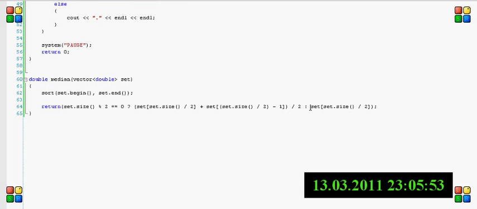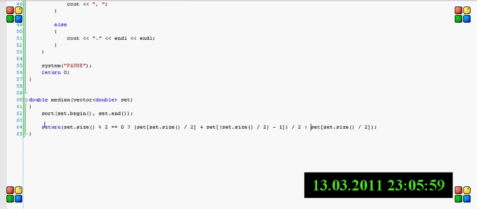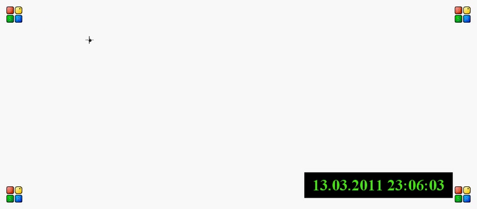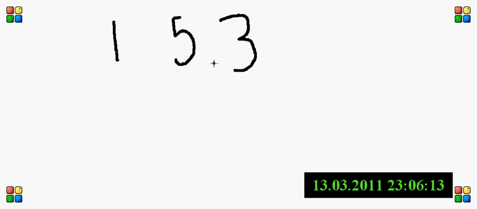So basically, I'm trying to think how to explain this. I'm going to use Paint, I think, to explain this. Okay, so say they enter in 3 numbers. They enter in 1, 5, 3. Okay? Now, these are the numbers that they enter in.